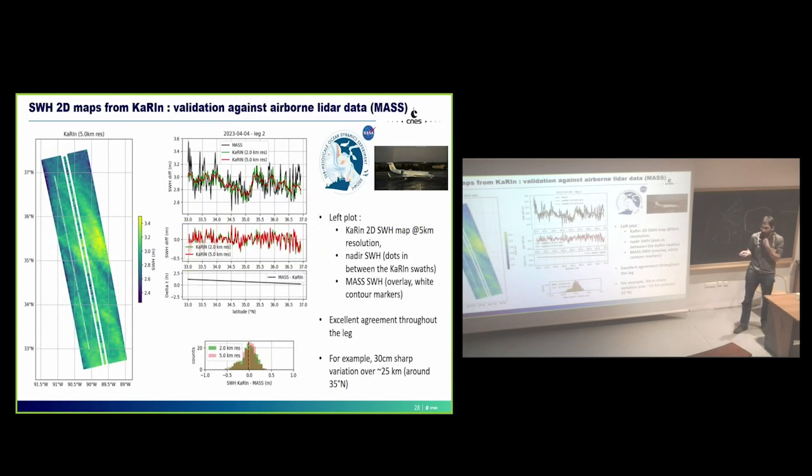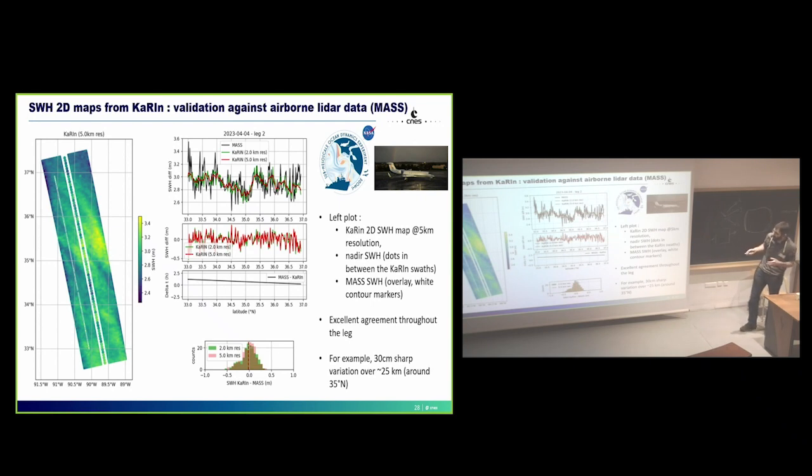That was the comparison with SWOT's nadir. This is a different comparison which has been shown a couple of times in this meeting, which is the comparison with the LiDAR data from the MASS sensor. It is a very different measurement in that it really individually resolves the waves, and then inside a given box looks at the standard deviation. There are more than a dozen flights that we've looked into. Most of them compare very favorably.